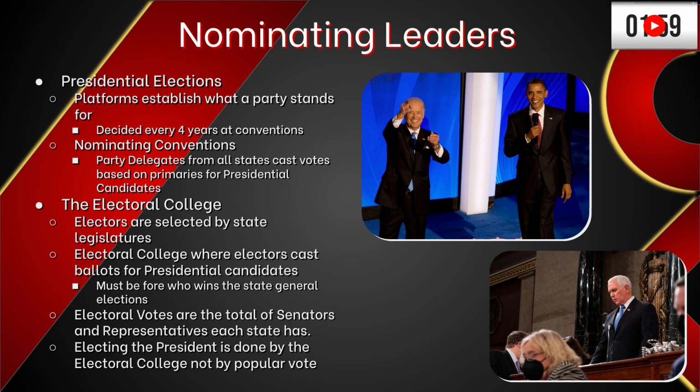And then once we go through a presidential election, it gets kicked over to the Electoral College. Now, there's a lot of side stuff here that's going to be important in understanding how the Electoral College works. But the basic structure is this. As we talked about in the vocabulary, electors are selected by state legislatures. Sometimes they are voted on, sometimes they're just picked. But they are selected to represent an individual state.